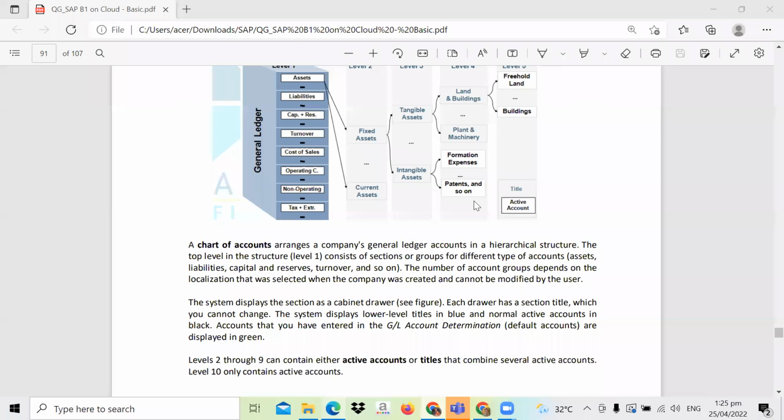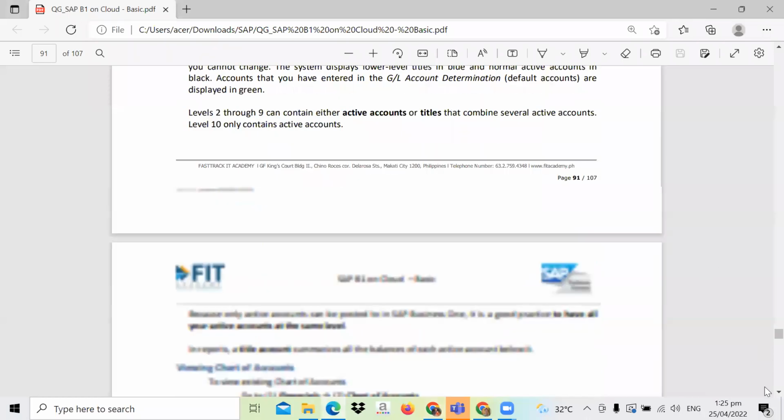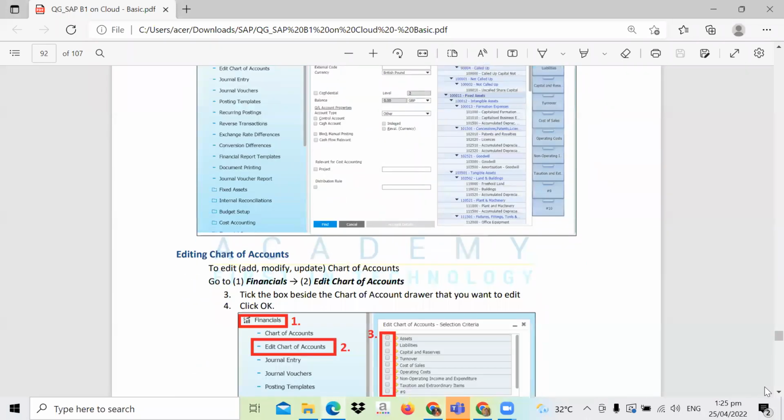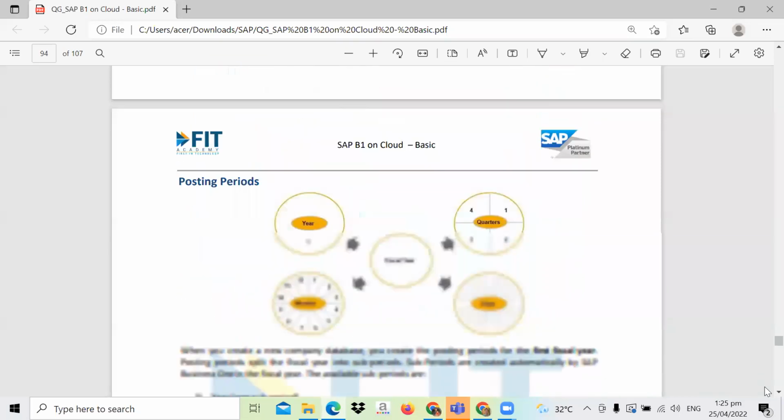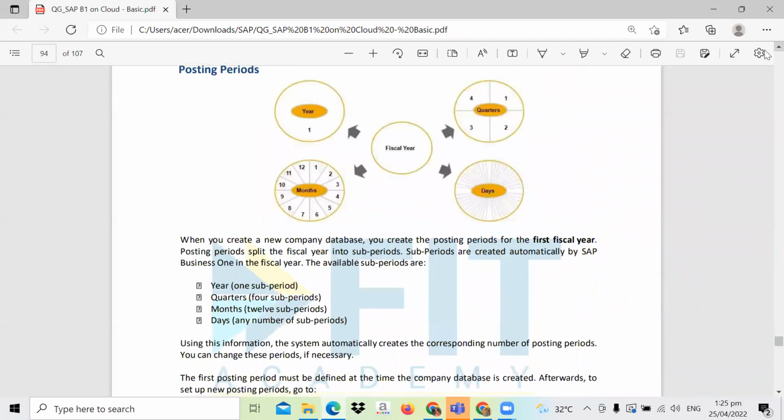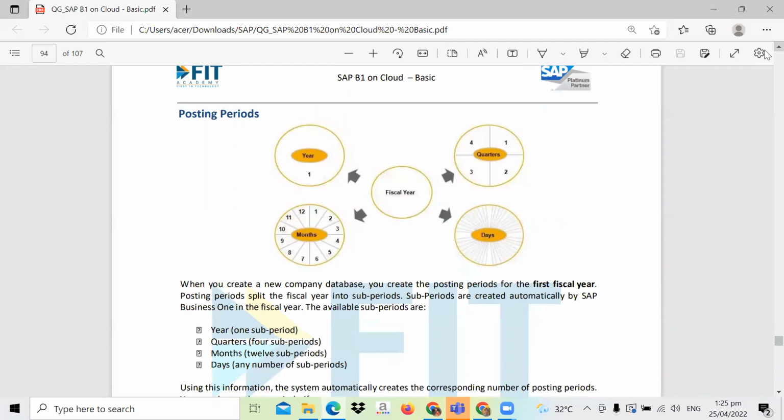And let's go back to our discussions here. The next discussion is all about posting period. So it means when we post a new accounting period, like this year is 2022. And if you're going to record another accounting period, that's for 2023.